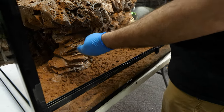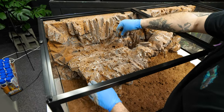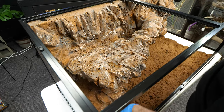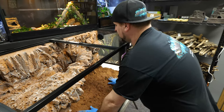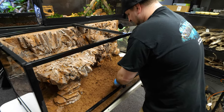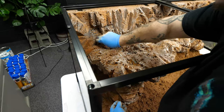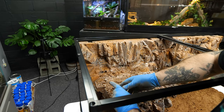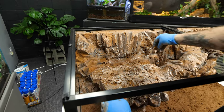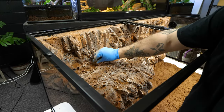So we're gonna come up here and we're gonna start filling in some of these abnormalities, I like to call them. Again, you want everything to match. So all these extra spots where you don't see it fitting into, you roll those balls of clay, we're gonna use those to our advantage. And we're gonna make pockets here. What that does is tie in the base layer to the background. By doing that, you actually end up with a much more natural looking enclosure. And it doesn't take much, you just smear it along.